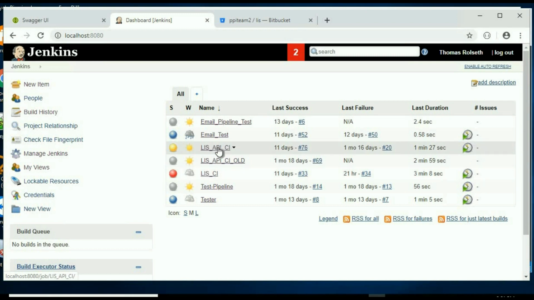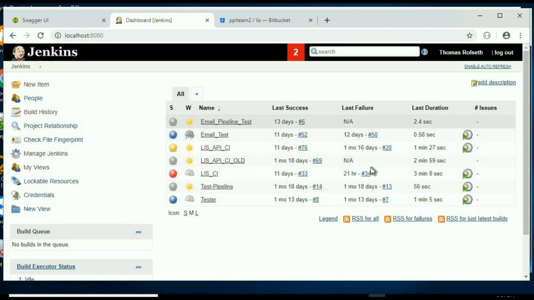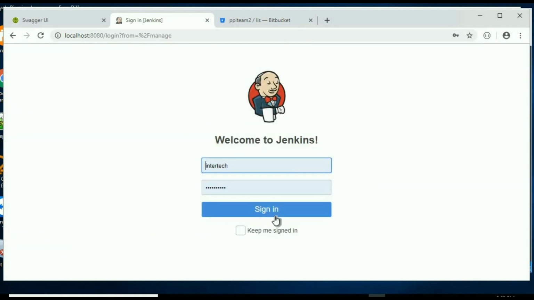This one is being managed from SnapDevelop, and this one from PowerBuilder. There's an indicator of the status of the builds, the last successes and failures, so you get some metrics here. I'll just touch on Jenkins.